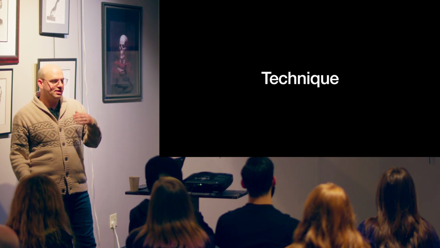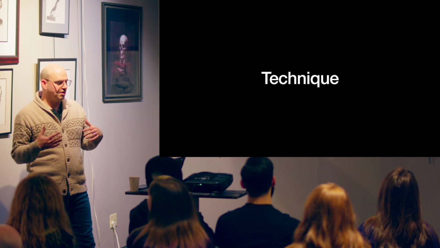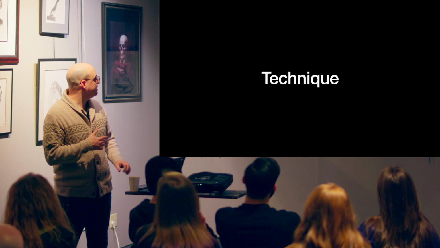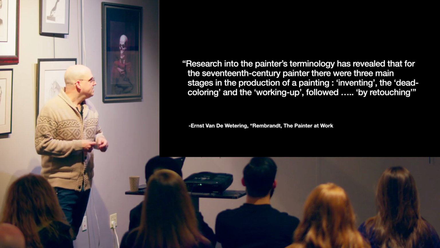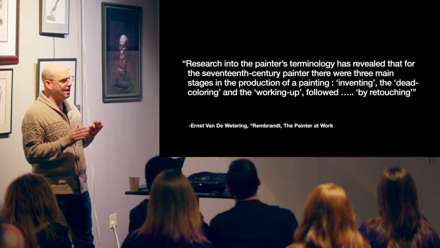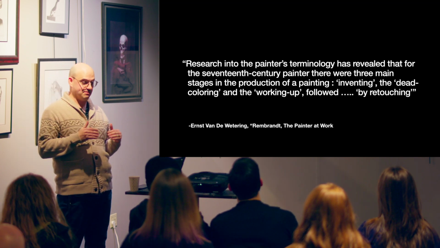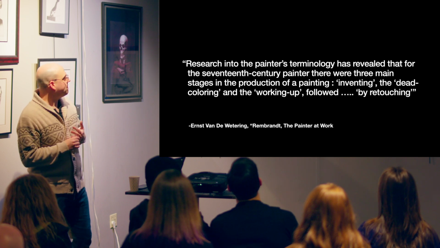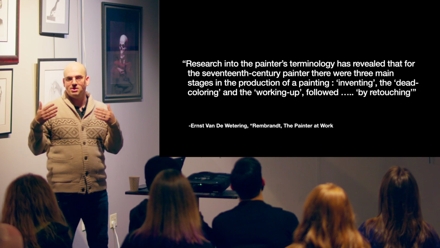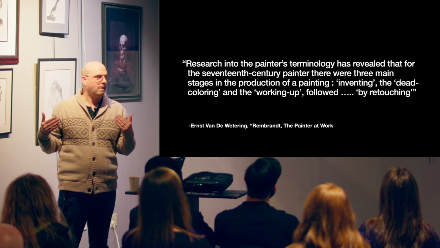But as usual, our interest as painters is to view art history through their technique, and so getting into Rubens' technique. So this quote here by Ernst Wertering, I hope I'm saying that right. That's how I've been saying it for years. Anyway, basically the painting process of the Baroque era can be broken down into 3 major stages.